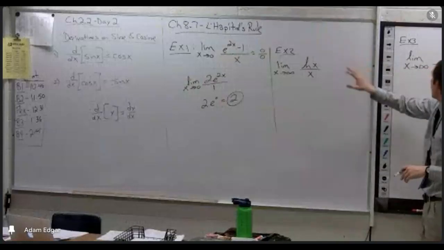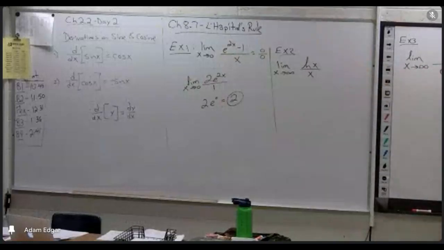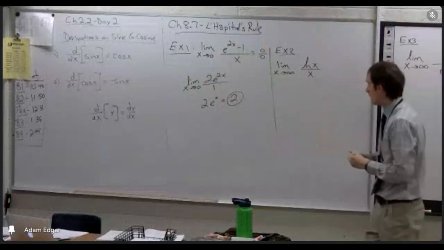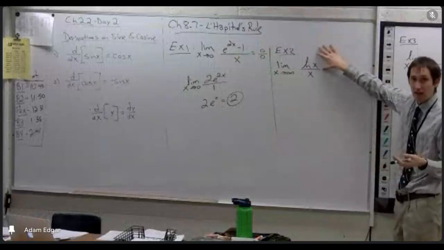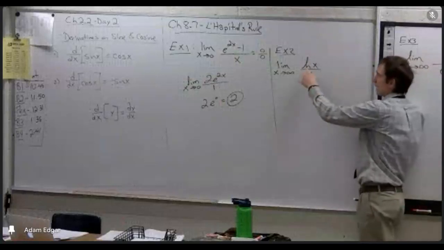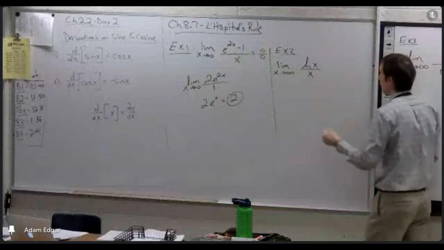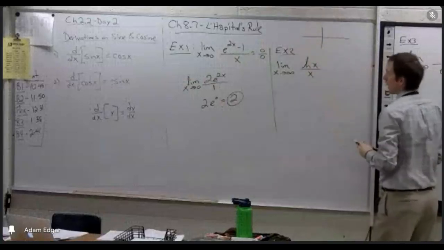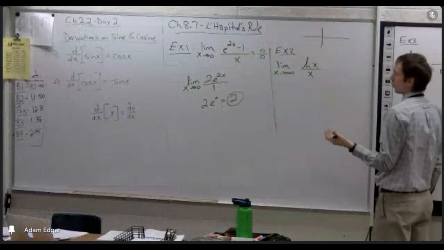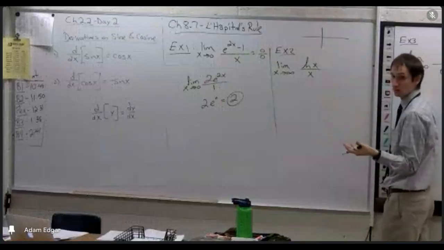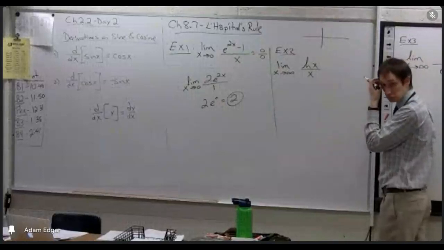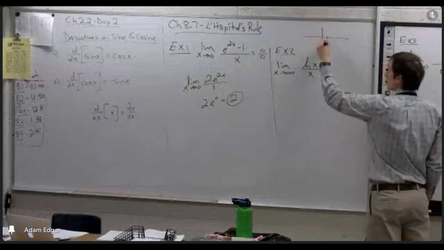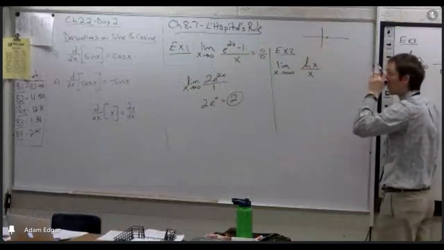Now, when you're approaching infinity, we have to think about what the graph looks like. Where is it headed? As x gets really big, do these numbers get really big or do they approach some value? So the natural log of x graph, you should have a mental image of that. Where does it start? What x values are allowed? Can you do the natural log of 0? You can start with any positive number, but you can't do 0. Natural log of 0 is undefined.